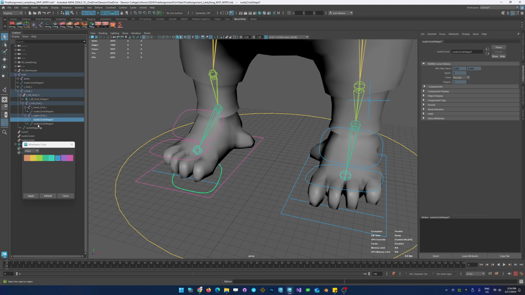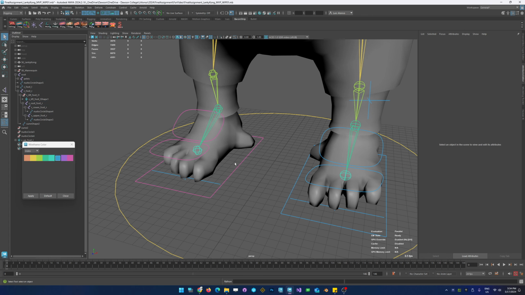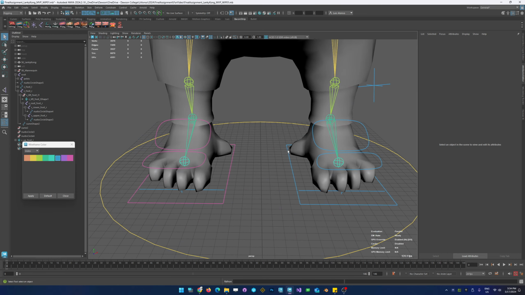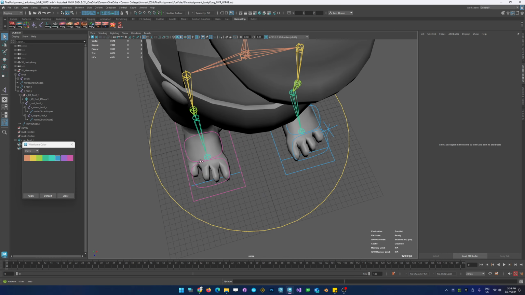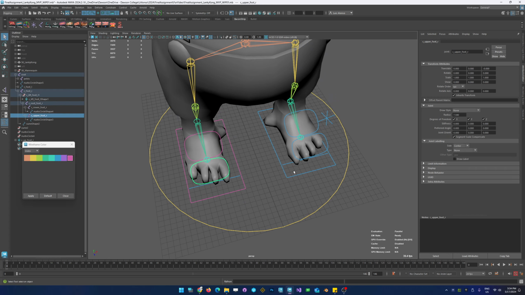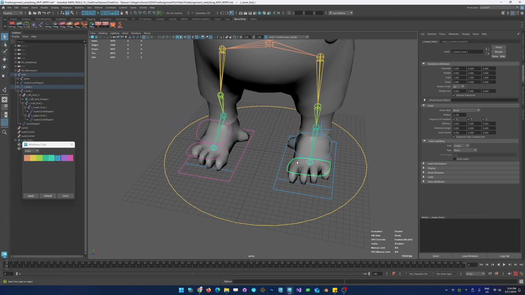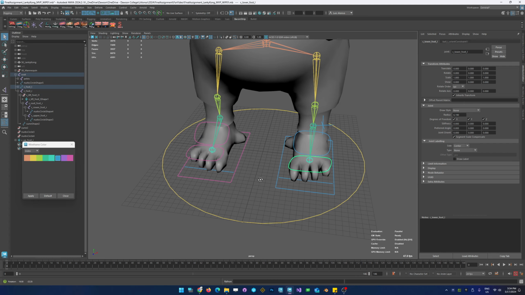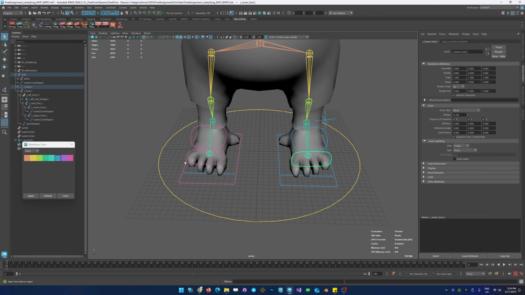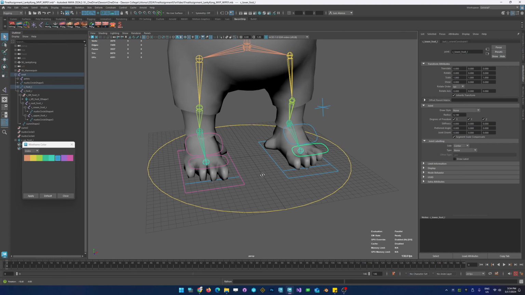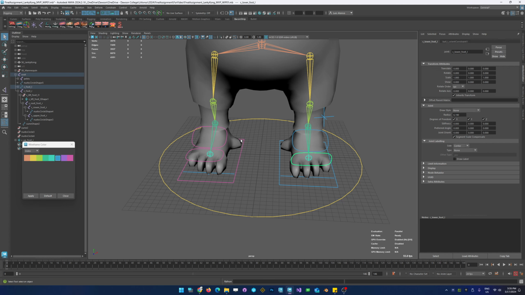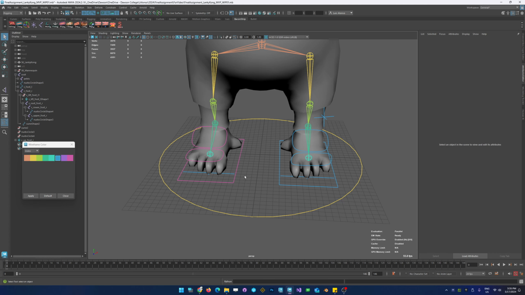So let's do some cleanup while we're at it. This is the shape we don't need. I'm pressing delete, getting rid of it. So now we have pretty much a mirror version of the other one. And this shape is a little bit different than this one, and it worked out nicely. Whatever glitch caused this, maybe it was a mistake on my part. We could always copy this and rebuild it over here, but for now it doesn't matter. It's not going to change the rig as long as the values are good and clean.